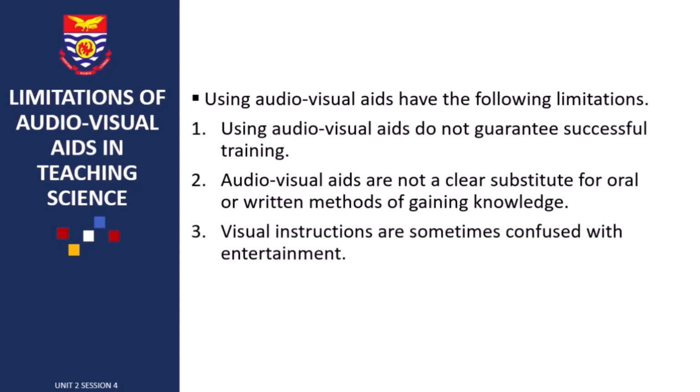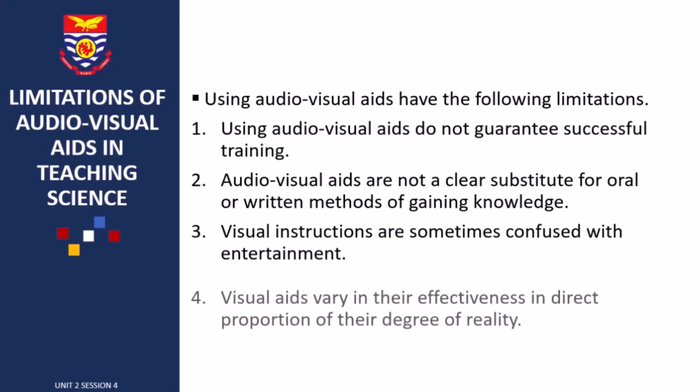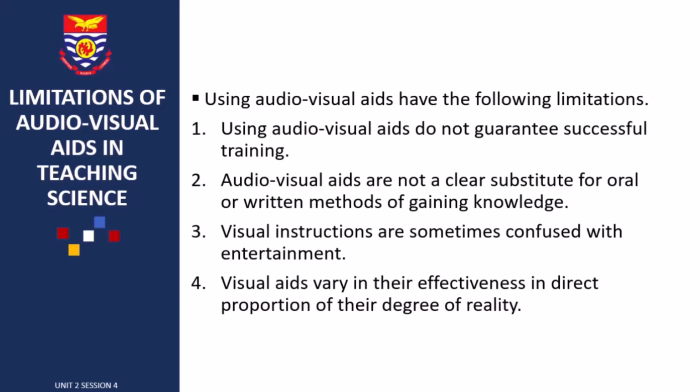Another limitation is that visual instruments are sometimes confused with entertainment, and so the students might not have the idea of learning whilst watching the audiovisual aid. Because normally videos are seen only as entertainment, it is a limitation for your lesson delivery. Also, visual aids vary in their effectiveness in direct proportion to the degree of reality. How effective a visual aid will be to your teaching is directly proportional to how real the video is.